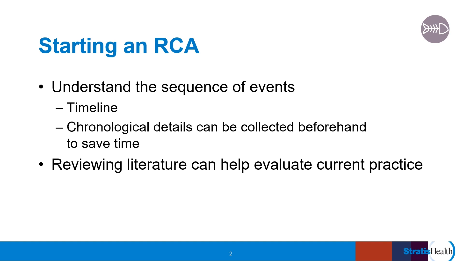The initial step in doing an RCA is to understand the sequence of events by creating a timeline. It is important to know what happened and when, because often a lot of things happen in a very short period of time. A timeline helps you identify what was actually happening. It can be helpful for the facilitator to begin creating the timeline prior to the RCA meeting. Then during the meeting, team members can add additional detail or make changes rather than starting from scratch. This way everyone can be on the same page as they start to identify what happened and any process or system breakdowns and potential root causes.